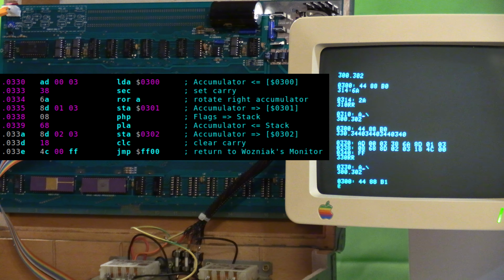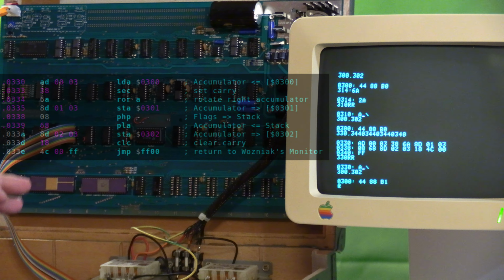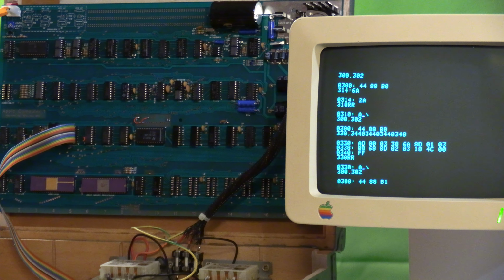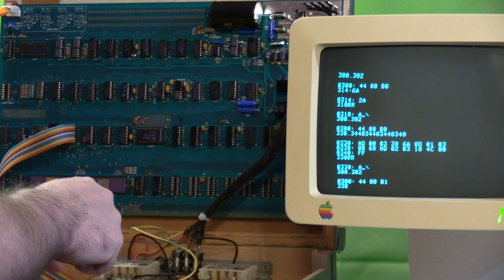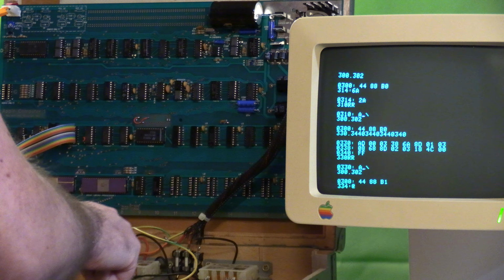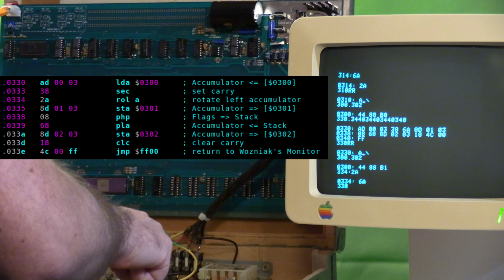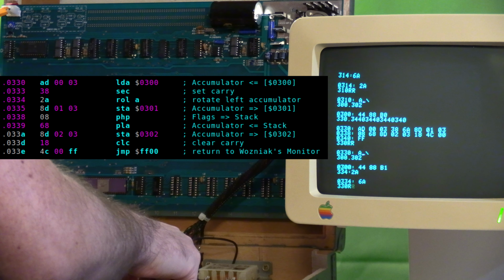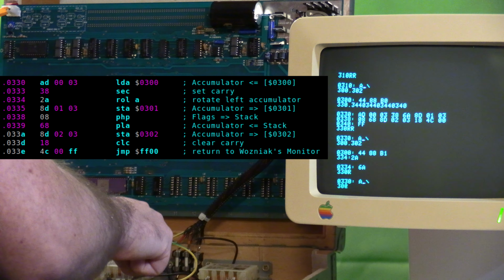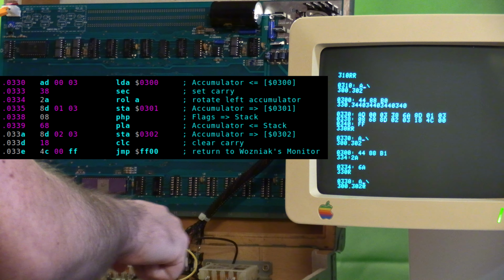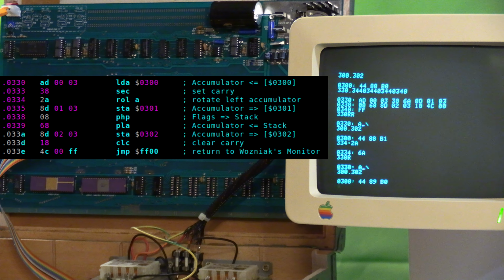As we expected, it behaves the same as before, so the carry flag does not have any impact. However, if we replace the opcode 6A with the opcode 2A, making a rotate left instruction at address 334, we input 2A and re-execute the program and dump the result, we get 89.